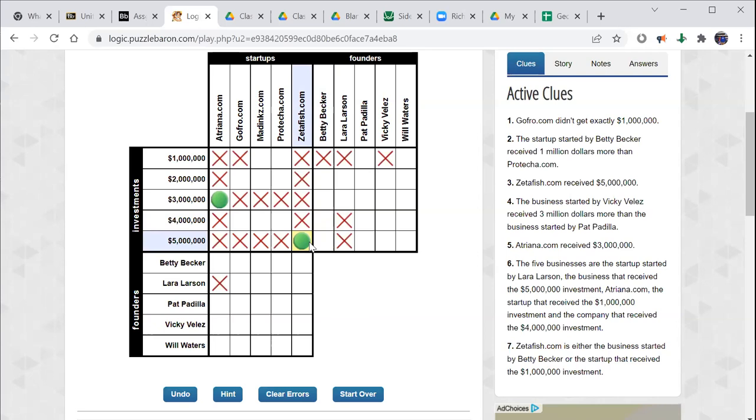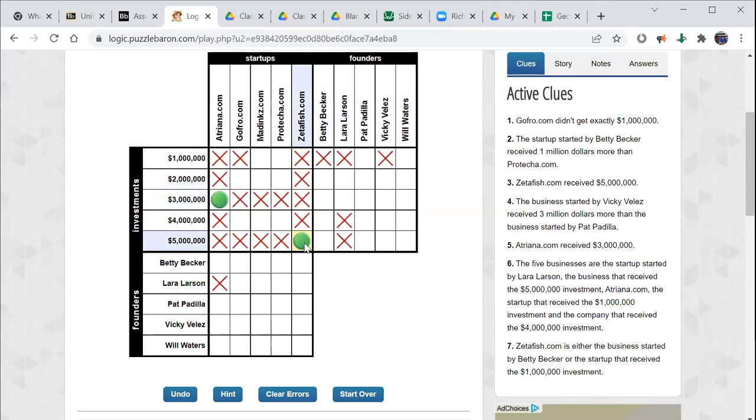But in this case, it's making it a choice, right? And that's the use of the either part, right? So if I say that I am either doing this or that, that's a choice. But if I say the shoes are red or blue, it's a subtle difference, but one implies a choice, right? So Zetafish is either the business started by Betty Becker or the startup that received 1 million.